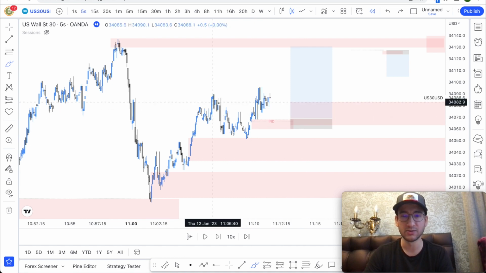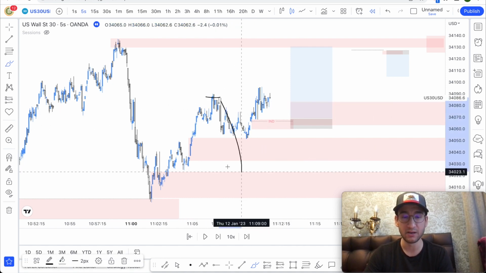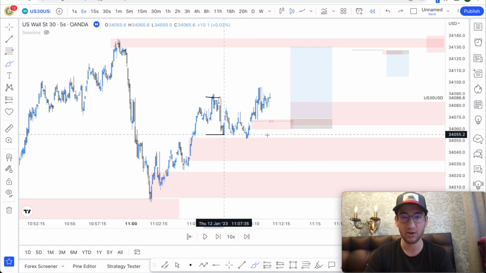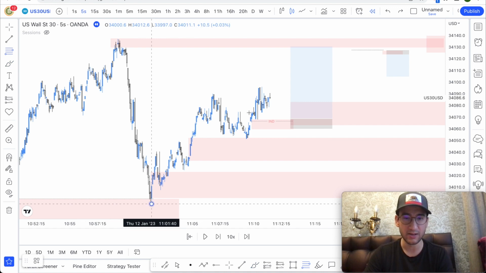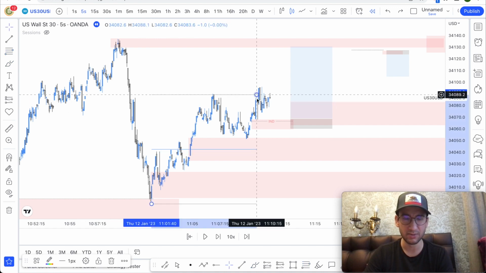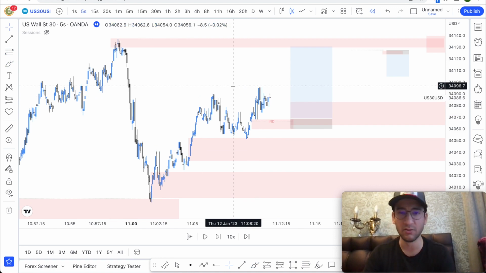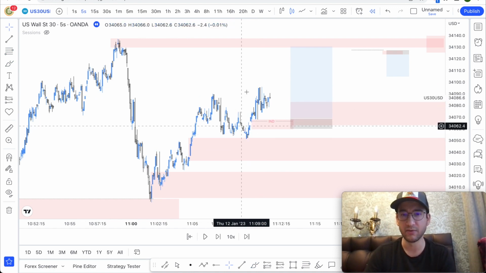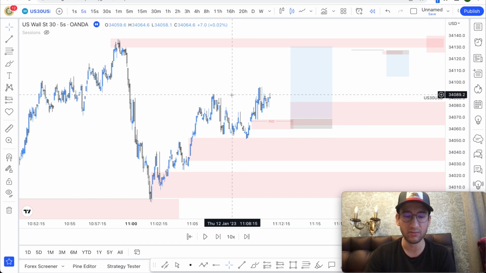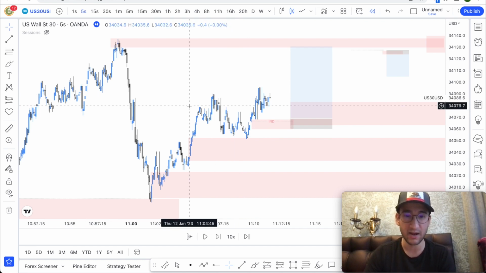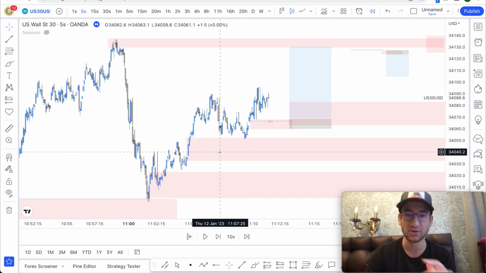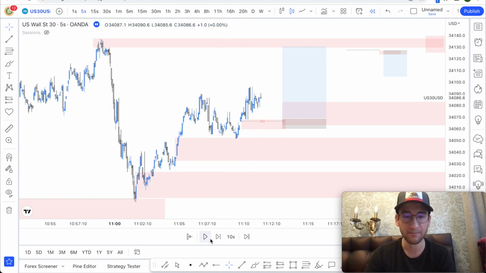Okay, this was a flip actually as well, because you can see this high never went 50% here. It just stopped all the way at the high here. If I put my Fibonacci here, you can see that price had never retraced below the 50. So a lot of people say, oh, you don't trade if you're in the premium, whatever. Well, it's kind of a lie in my eyes, because you can trade anything just as long as you know what is tradable and what is not.